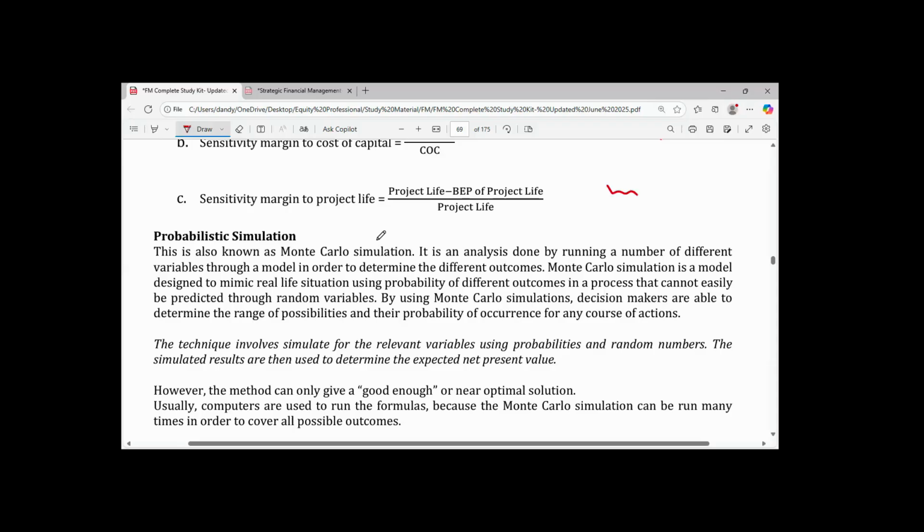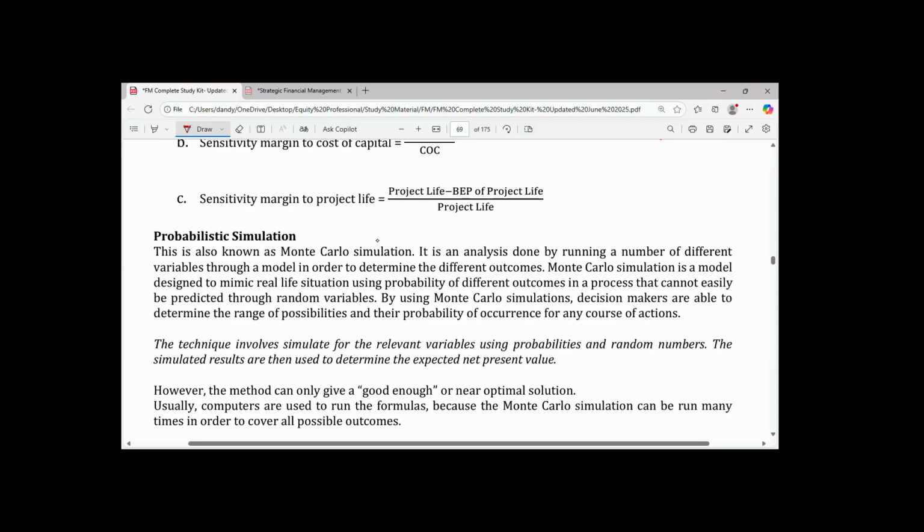So we are mimicking a model. We have designed a model that we want to copy in the form of a real life situation. When you do that, what you are doing is simulation. So simulation represents the process of mimicking a model in the form of a real life situation. That is what simulation is all about.